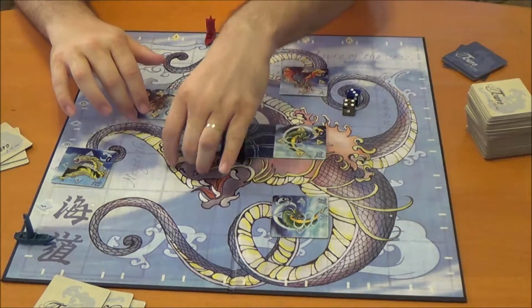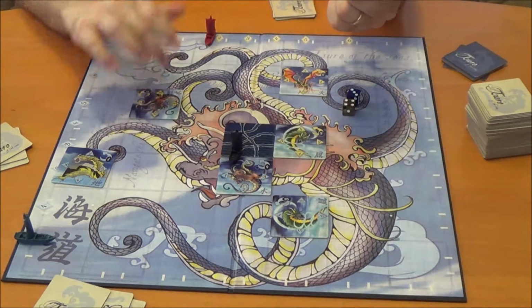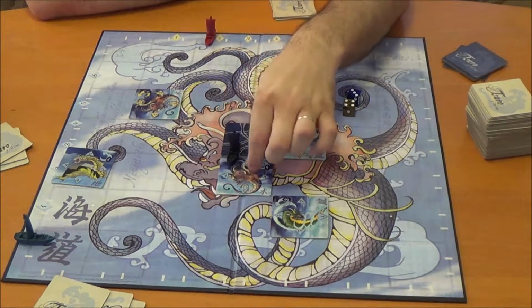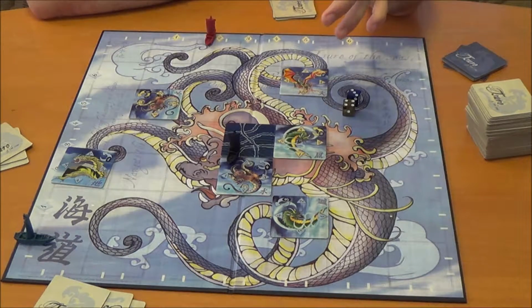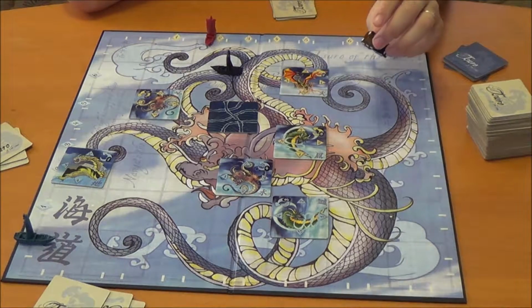Another rule. If you are moving into a space and there's still a dragon there, when you are going to place your tile, that means you will be eliminated as well. So in this case, I can't drop a tile, so therefore I'm going to just run straight into the dragon. I die because of it, or my ship is destroyed. There is an exception to this rule.